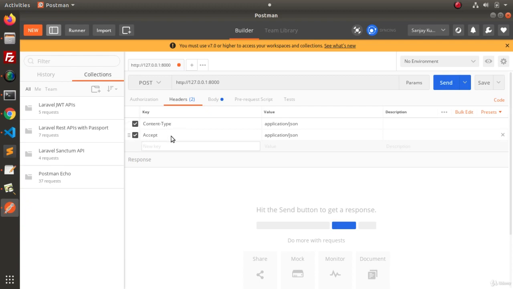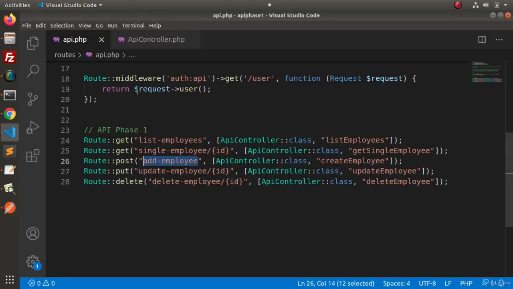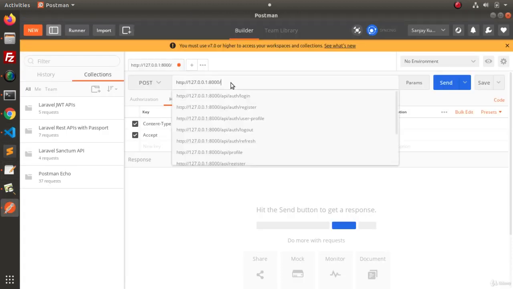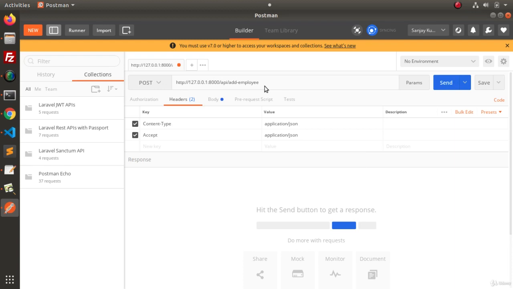So this is what we are passing inside this raw, and inside these headers we have selected Content-Type and Accept. And one more thing, we need to add the route here because this is only the localhost right now. So go inside api.php, simply copy, and come here. As we are using the route from the api.php file, api should be the prefix, and after that this is the route.